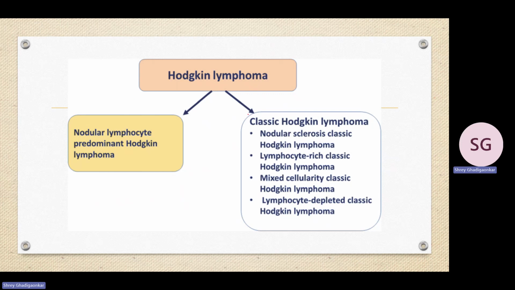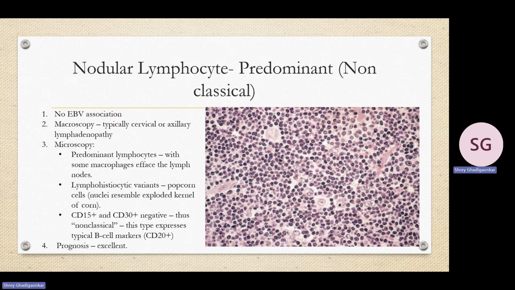In the case of classic Hodgkin lymphoma, these are usually positive for CD15 as well as CD30. On the other hand, the other type is negative for CD15 and CD30, but positive for CD20. The classical Hodgkin lymphomas are usually negative for CD20. These markers are necessary, but they're not sufficient for the diagnosis. So let's just go through each of the classification individually.